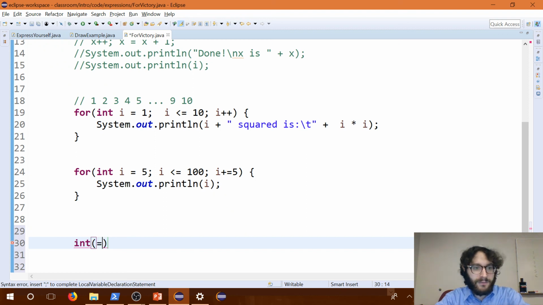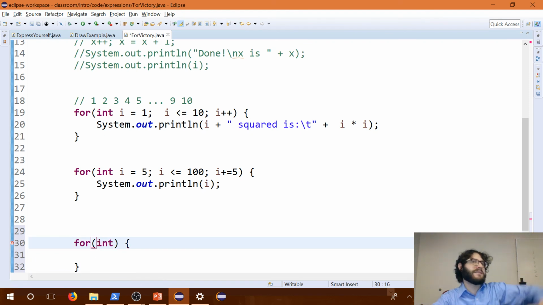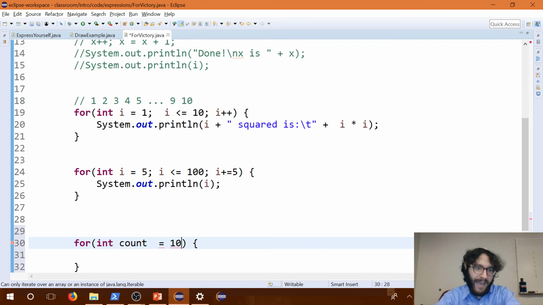Well, so let's go with a for loop. We got to think our way through this. So first, if we want to count down from 10 all the way to 0 inclusively, how should we do that? Well, the first number we want to start at is 10, and so that becomes our initialization statement. So int i is equal to 10. And we can do something other than i here. We can put count, because we're counting down. Int count is equal to 10.